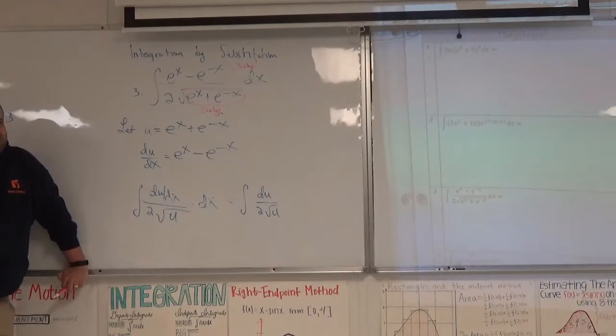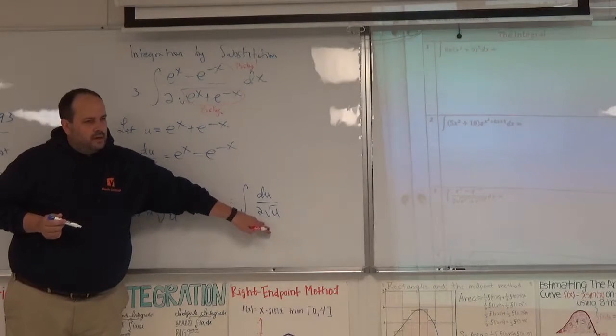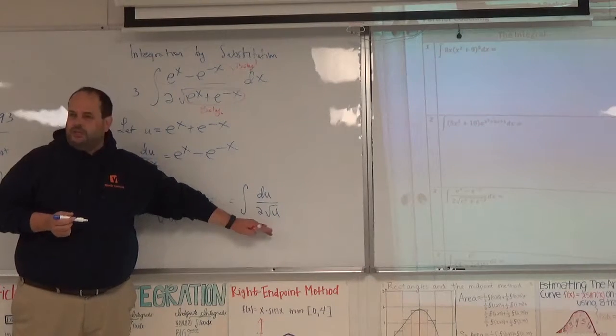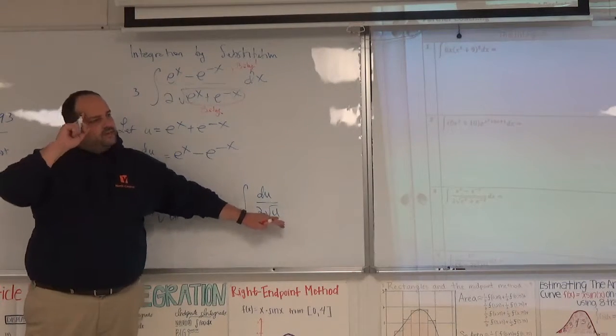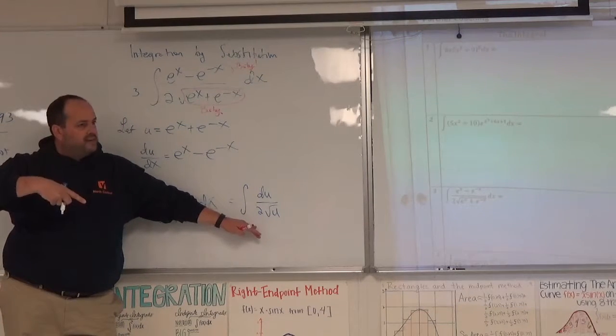Does anybody recognize that form? Yes. You recognize that form? What's the antiderivative going to be? Square root of u. This should just be, right, what function would I take the derivative of to get here? Square root of u, because the derivative of the square root of x is 1 over 2 square roots of x.